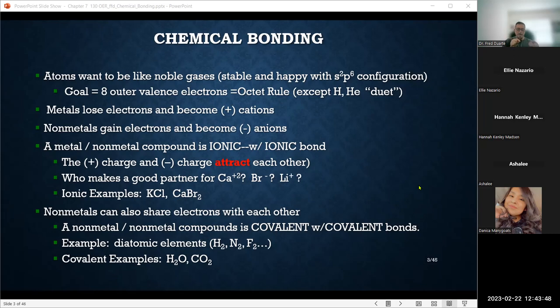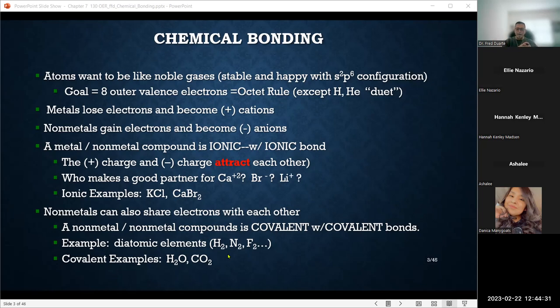Now, earlier I said one property of ionic compounds is that when you put them in water, they dissociate either fully or partially, but they dissociate nevertheless. Covalent compounds do not do that. Once you put them in water, they stay intact structurally. Carbon dioxide, for example: I'm sure we all drink carbonated drinks. That's nothing more than carbon dioxide in water. It does not break up into carbon and oxygen atoms. It remains carbon dioxide.